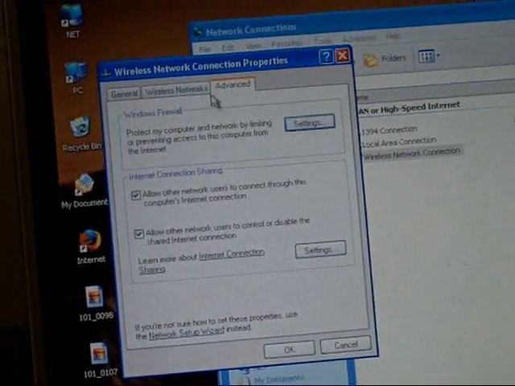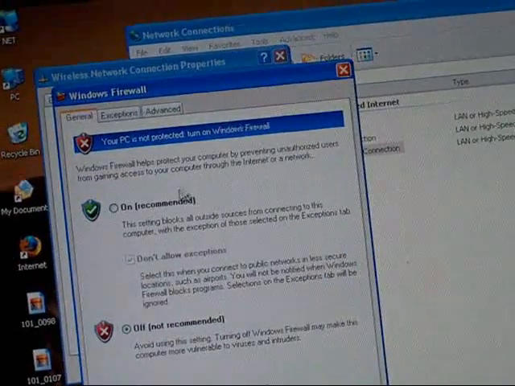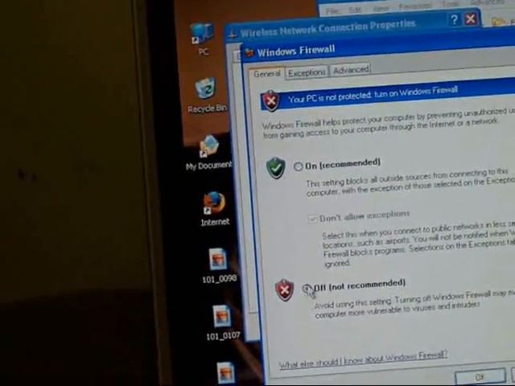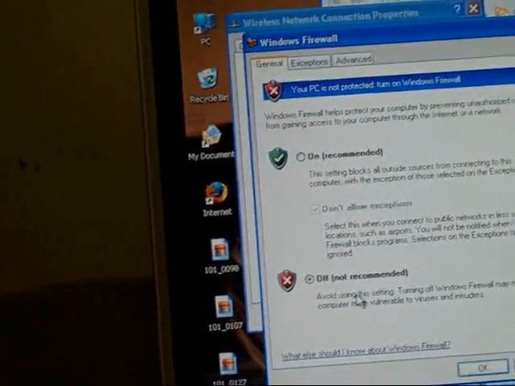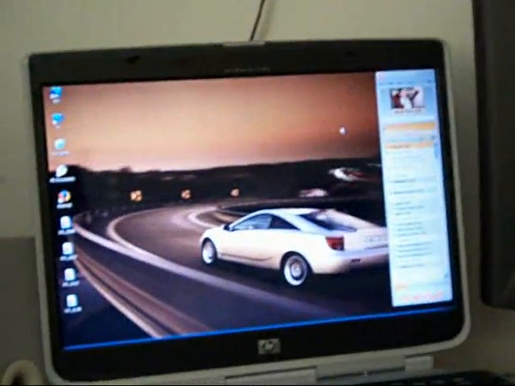But, if it doesn't say wired and something's wrong, go back to this. Go to settings, where you click these and said okay. Go to settings. And if you have any firewalls, this should be the only firewall you have to turn off, so click off. Can't do it with it on. Turn it off. Say okay. There you go. That's how you do it. If it still doesn't work, try to turn off all the firewalls. Just try to make your wireless connection like that. See, so mine says moderate, which sometimes it may say secure, but that's okay.